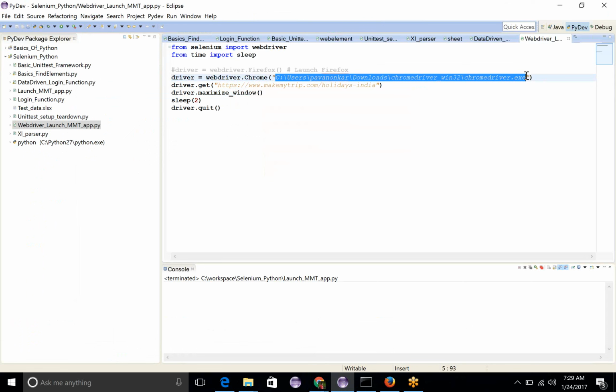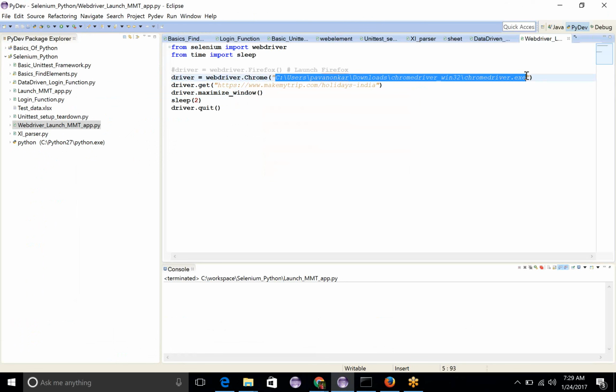That's why we never need to mention any Firefox driver in our code. I hope all of you are getting this. Yes. That's the reason we don't need to install the Firefox driver or anything, right? Yeah.